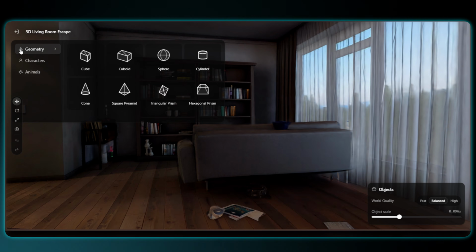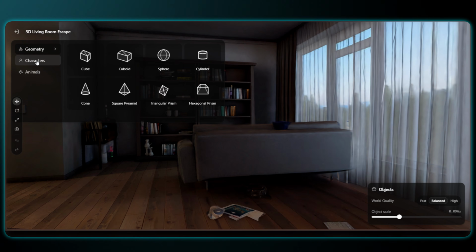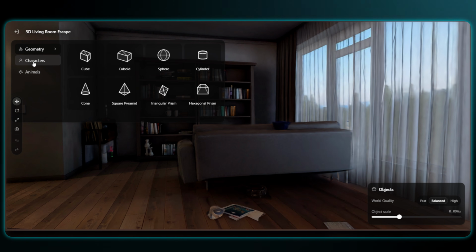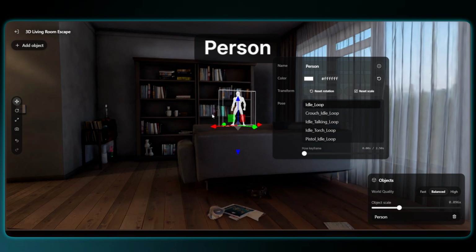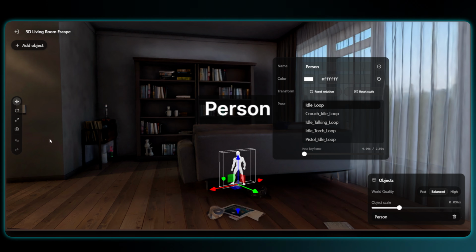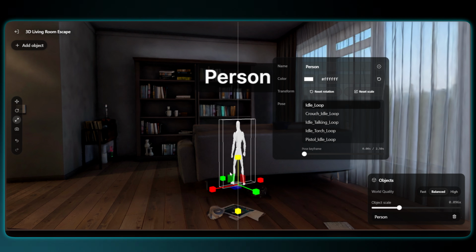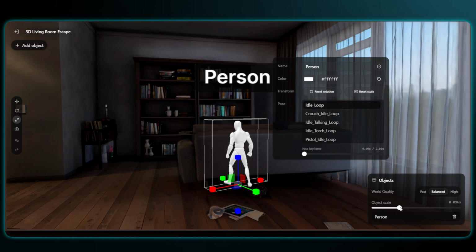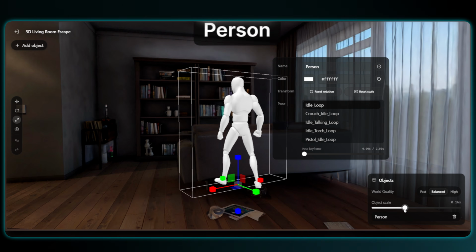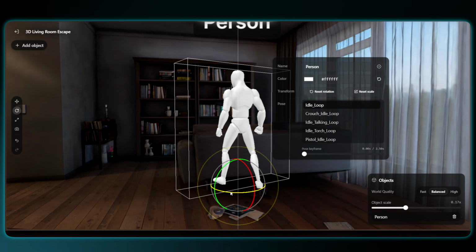You can even import external objects into this space. For instance, you can add a person, adjust their scale and positioning, or apply a preset pose. For example, right here, I'll add a person as an object. Then, I can easily reposition, rotate, and rescale them so their proportions make sense with the environment as a full-grown adult.